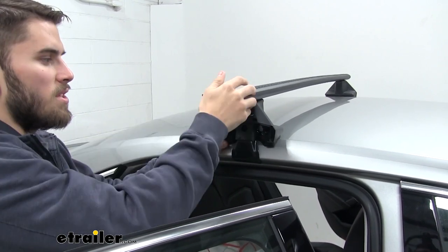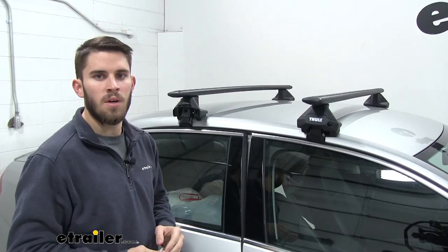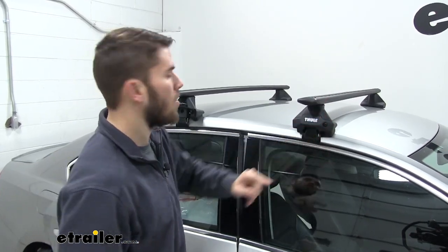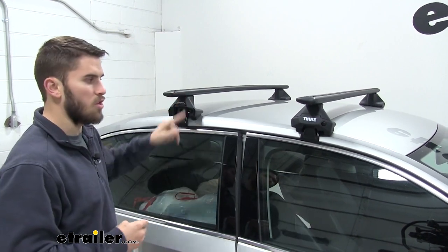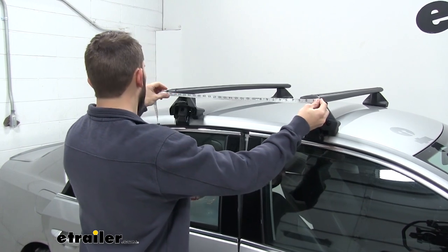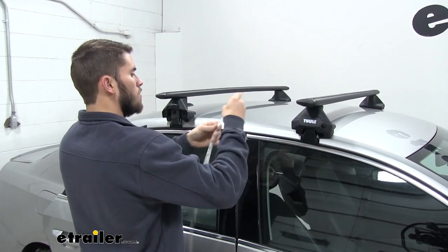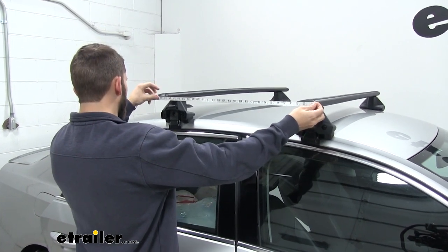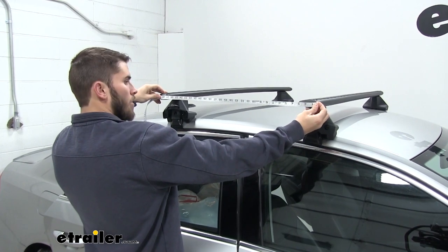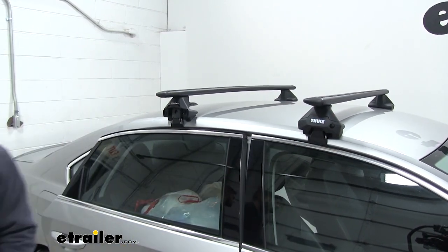Now from here, we're not going to do any tightening. We need to make a measurement to make sure we get our crossbar spread correct. To make sure our crossbar spread is correct, we're going to measure from the front of our front crossbar to the front of the rear crossbar. And again, this measurement is in your instructions. So just scoot it back as far as you need to. You want to make sure you do this on both sides to get an even spread. All right, looks like this one is good. We'll do the same thing on the other side.